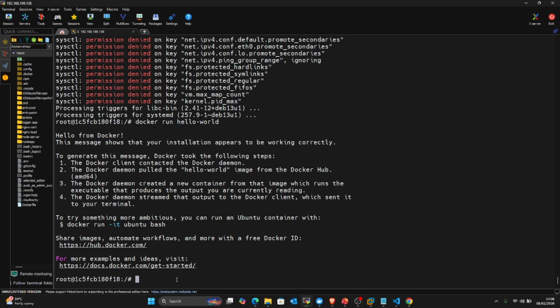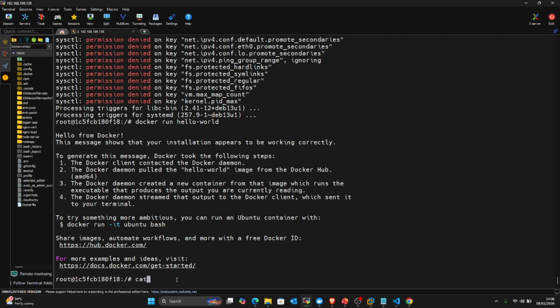We are running it as a Jenkins user. Remember that when you want to log in, normally you log in as a Jenkins user. I had logged in as root so that I could install something. So what you do now is that whenever you install Docker, Docker creates a group.